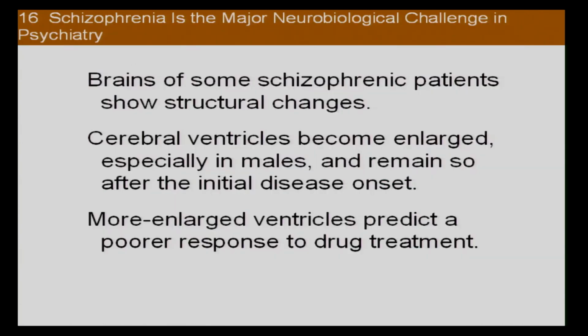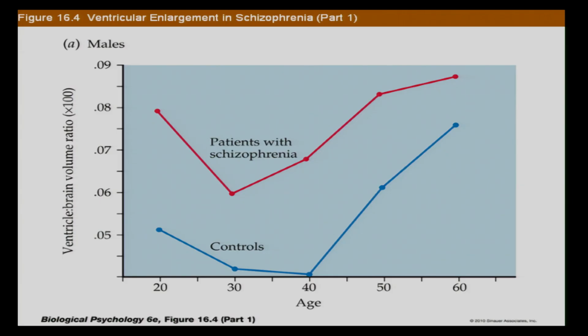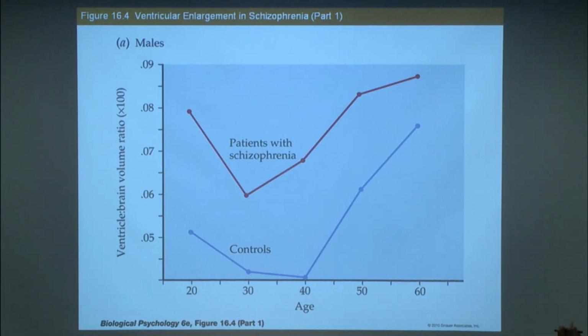As I said here, ventricles are large, especially in males. So here are males with schizophrenia and controls, and we're looking at the age of the subject, and you can see in normal controls your ventricles tend to get a little bit bigger with age. Why? Because there are changes in your brain as you age. There is a decrease in the cerebral volume, and that tends to increase your ventricular size. But at the same age, on the y-axis is the ventricle to brain ratio. And the higher the ratio, the bigger the ventricles. So way down here, from your 20s to 40s, you have a pretty low ventricle to brain ratio. Lots of brain for a little bit of ventricle.